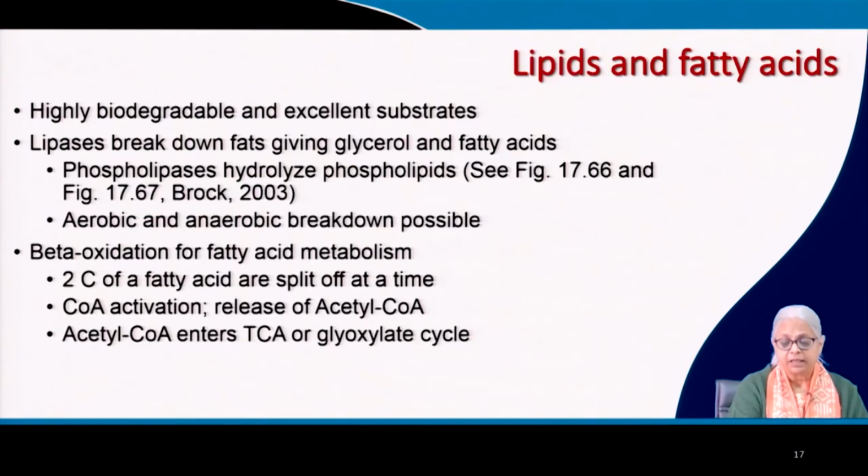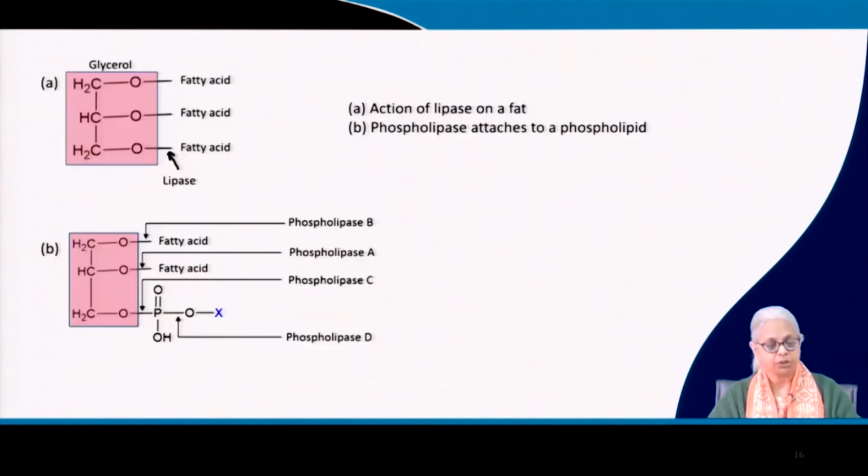In terms of lipids and fatty acids, we know we all like eating fatty foods, and we all know that they are a good source of energy, even though they may be a problem in terms of diet control and so on, but they are excellent substrates. They are highly biodegradable and serve as good substrates not just for human beings but for microorganisms as well. So lipases can break down fats into their components of glycerol and fatty acids. We also have phospholipases which hydrolyze phospholipids.